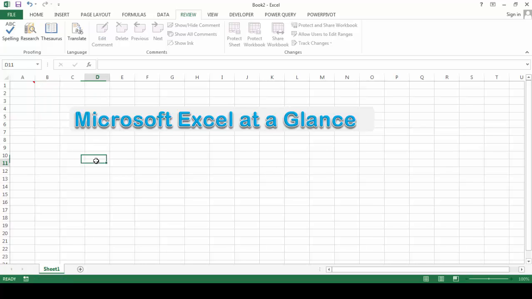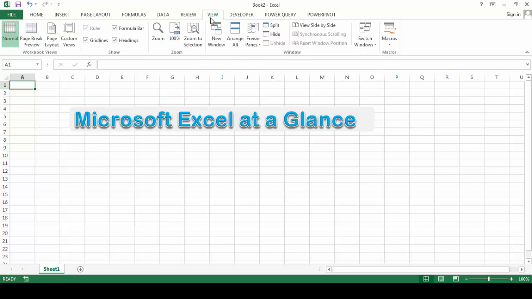Good. So you can see this red, it shows that there's a comment. You can see there's no longer gray area, and you can move it from previous back to the next, or maybe I remove it as well. So you can see, you show the links and so many other things. We want to protect our worksheet from unnecessary alteration. So protect the workbook. We want to share it, and so many others we'll be doing under view.